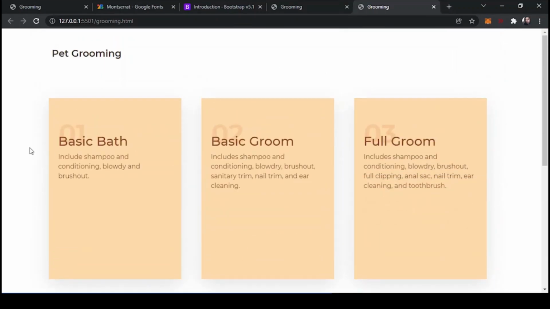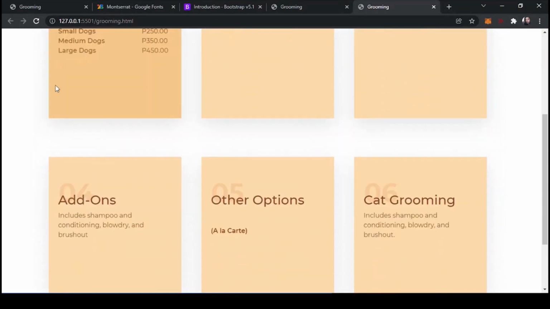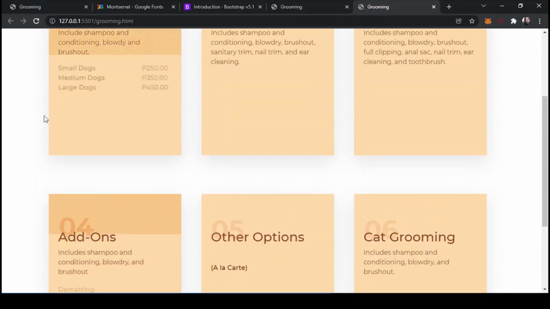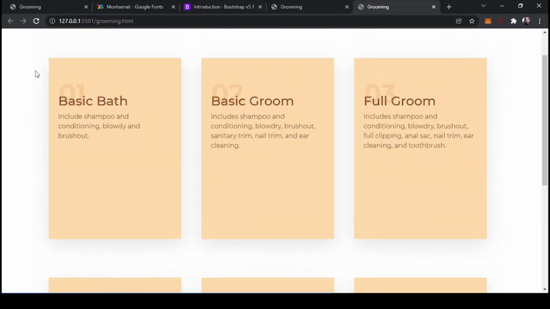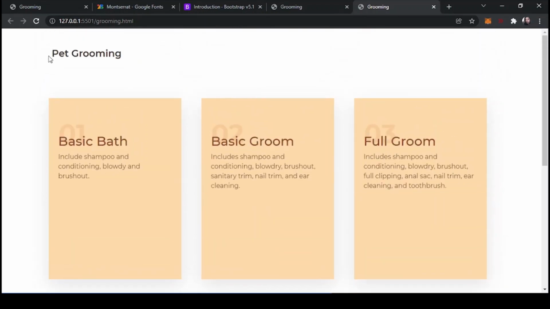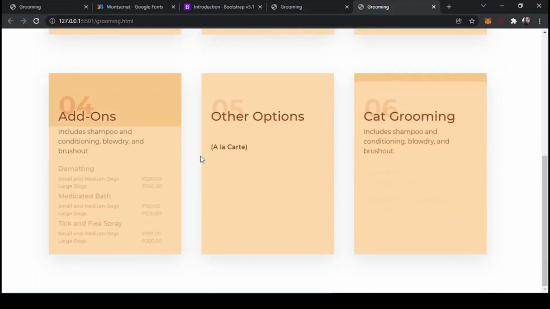So, ito na ang ating in style. We have created it with HTML, CSS. So, we don't use JavaScript pala, but we use the JavaScript of Bootstrap to make it possible.